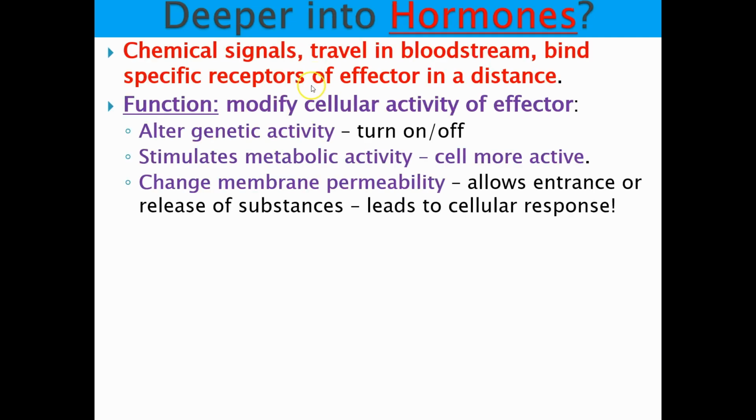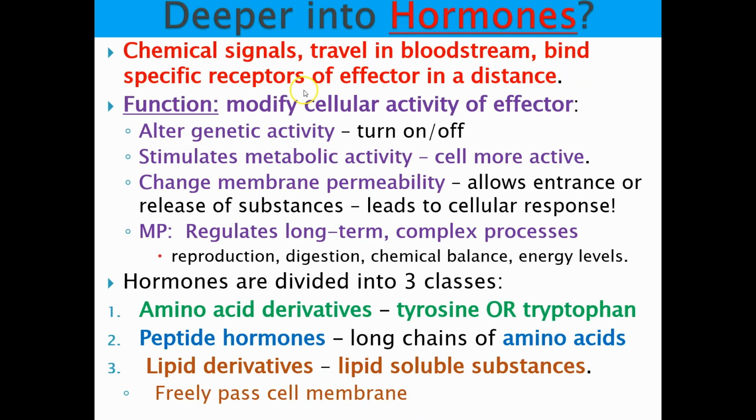All right, so when we got deeper into hormones, again, this was really telling you what hormones can do, but by this point, you should already know there's amino acid derivatives, there are peptide hormones, and there are lipid derivatives. We stress the point with lipid derivatives that they were able to pass the cell membrane quickly. We stressed that peptide hormones are going to be amino acids. Those are not going to pass the membrane, so those are going to be binding to the extracellular receptors.